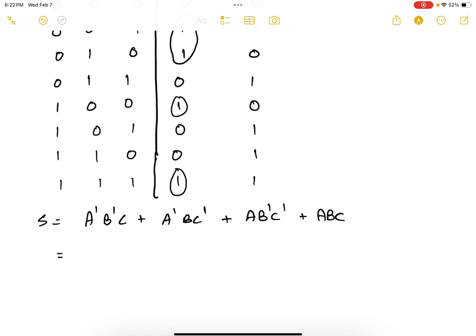Let us try to simplify this equation. So sum becomes A' (B' C or B C'). And from this I can take A as the common term, this becomes B' C' or B C.